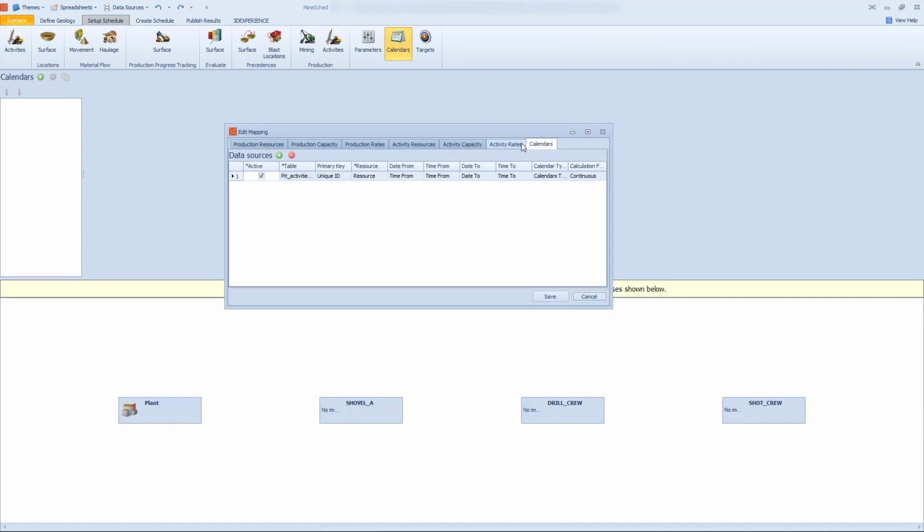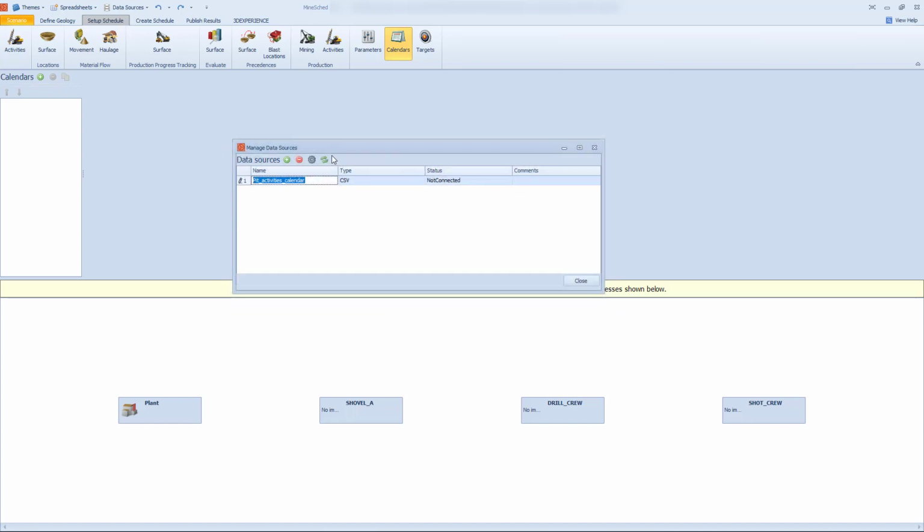When you've selected the table that you wish to link to, you pick the table, and it must have a resource. They're the mandatory fields, and the rest of them, you put as much or as little information as you choose. So once you've mapped all the table values, the process to push it into MineSched is very simple. You just use the refresh tool.